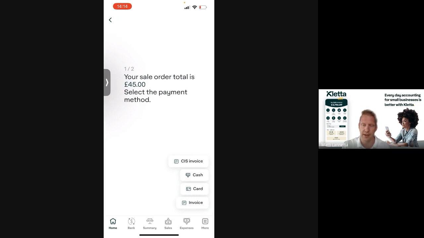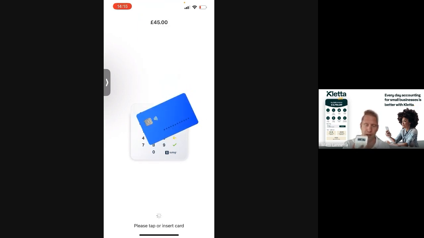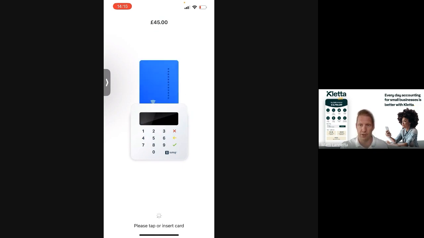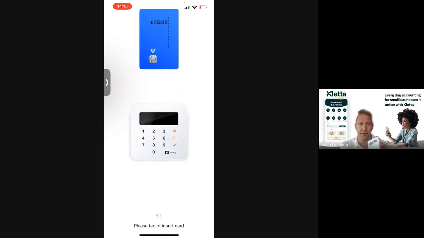And then he asks from the client that, okay, how would you like to pay for this? Do you want to pay with card, cash? Shall I raise an invoice? And says, okay, let's take card. That's quick and easy. So Bob selects here card reader. And we have integrated the SumUp card reader to the Kletta solution. It's connected via Bluetooth. So what I'll do as a Bob now, I'll just take the card, swipe it in front of the reader.